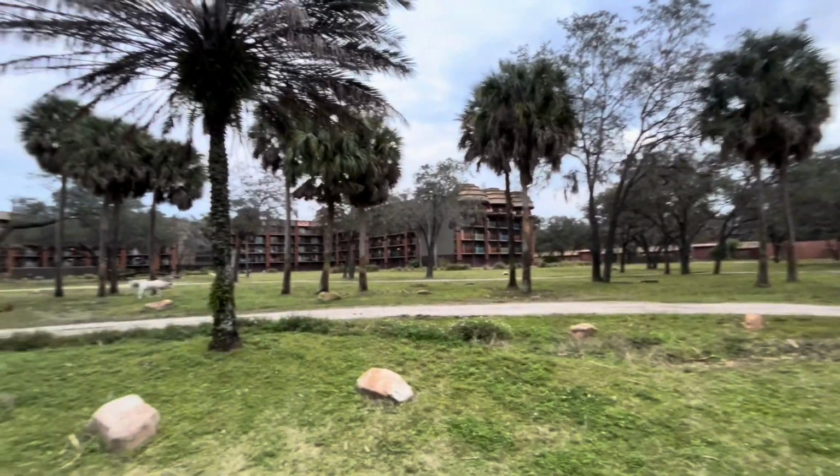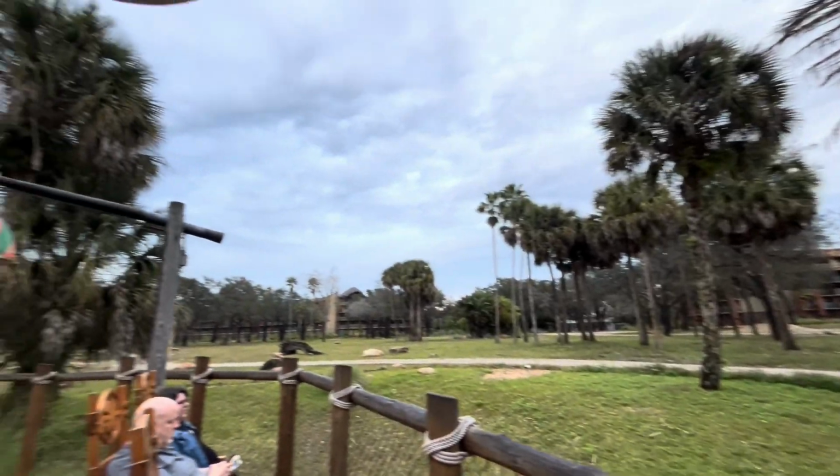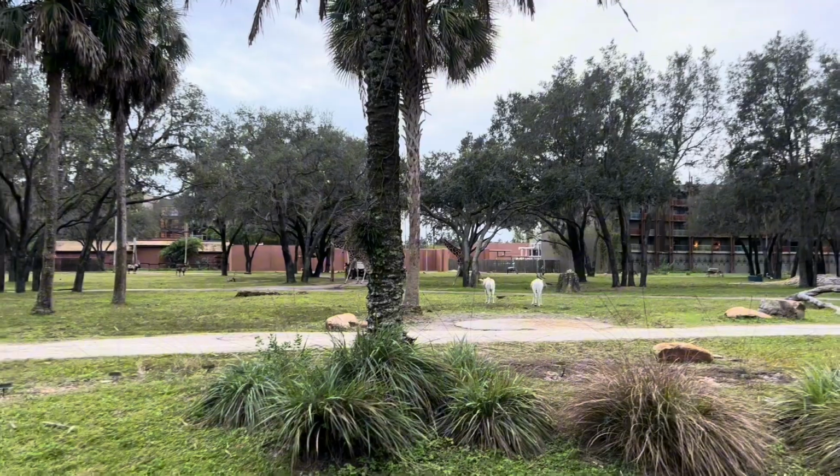So the Animal Kingdom Lodge is basically a hotel surrounded by a huge safari. And if you have a safari view room, you wake up to animals outside of your window. Now, this may seem a little sketchy. I mean, when it seems like an animal hotel where people just stare at them all day, it doesn't seem right. But these animals have a ton of space, so much space. It really is like a safari. It's huge. So much land, and the zookeepers really take so much care of them.